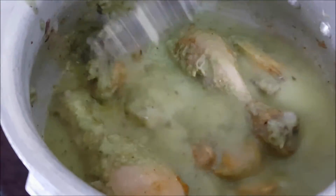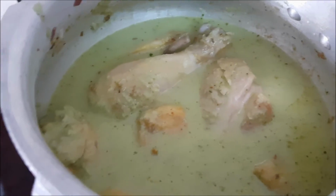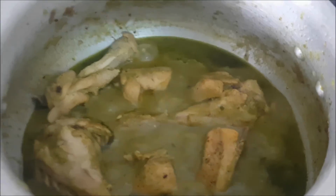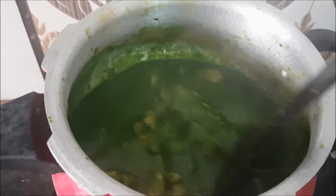After adding the onion and chili paste, I have added some water to this so that it cooks in water as well. I am going to cover this with a lid and let the chicken cook for a good 10 minutes until it's nice and tender. Okay, now that I open the lid, I see that the chicken is thoroughly cooked, nice and tender. Now I'm going to add the palak paste to it, which we have already made and kept aside.